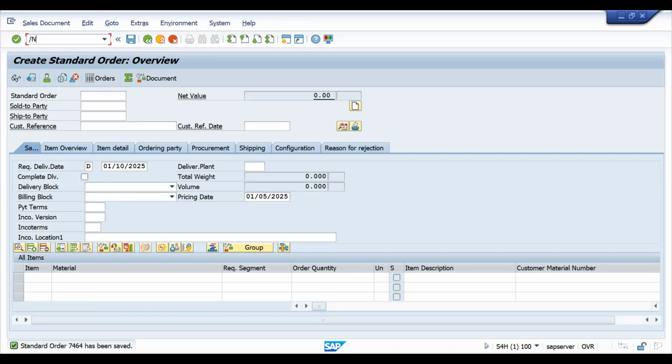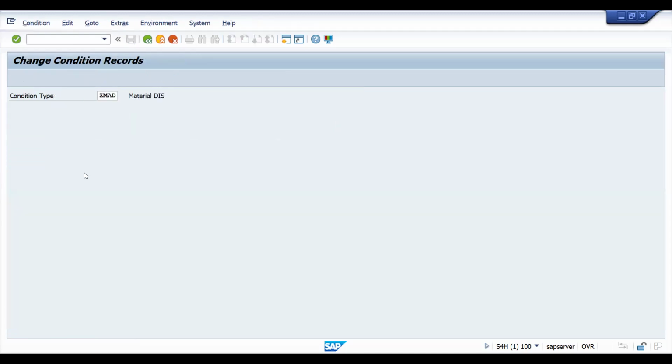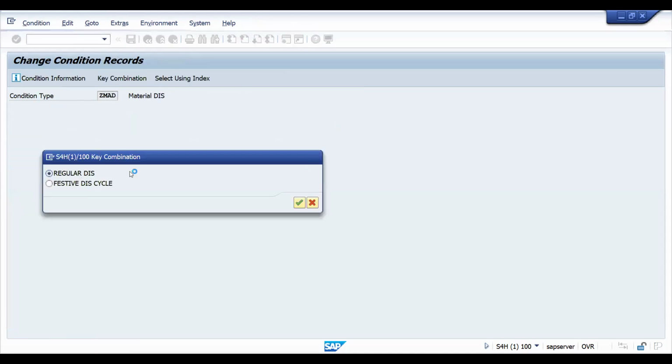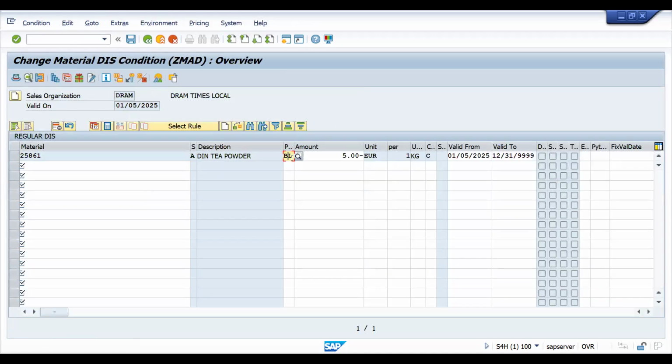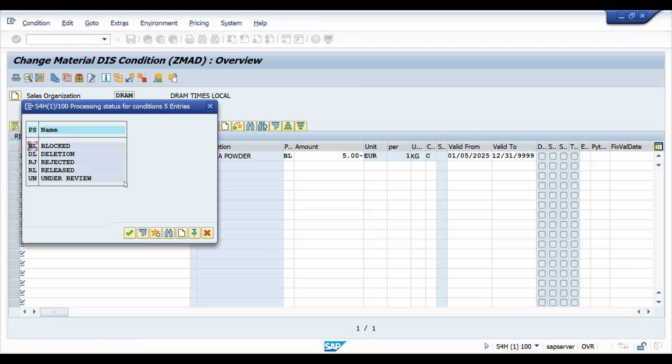Now let's go to VK12 again. Press enter. Go for regular discount. So this is blocked, right? If I release it, what happens? Because of my exclusion indicator, it is going to take the above one only.